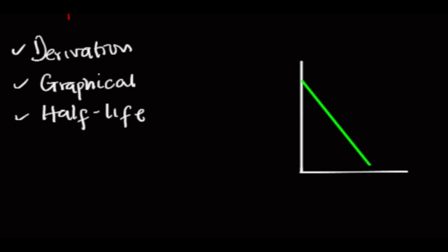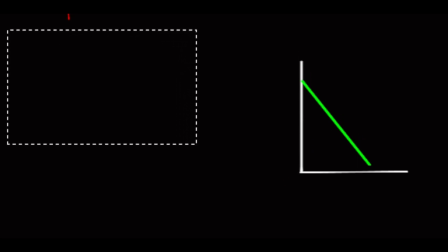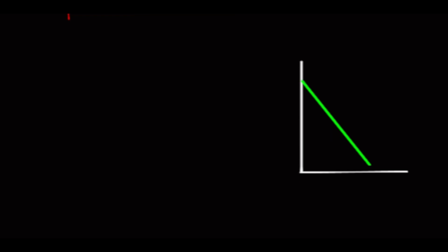So now let's start with the derivation of zero order reaction, that is the mathematical derivation. It's very, very simple, but you just have to understand the mechanism behind it. Now, suppose we have a reaction that occurs between reactant A, and it proceeds to give a product B. One thing you need to understand as far as rate of reaction is concerned is that rate of reaction deals with the speed, or the rate at which a reactant is being converted to product. That's basically what rate of reaction is talking about.